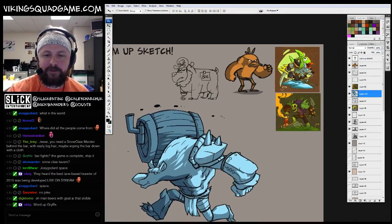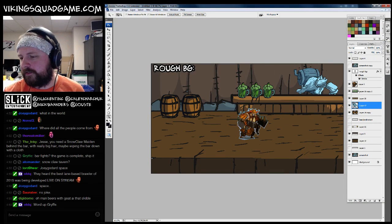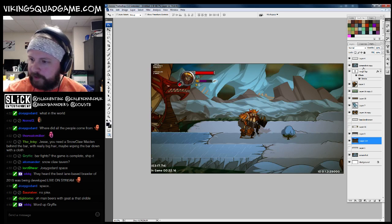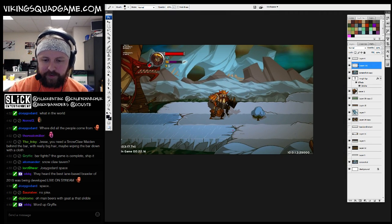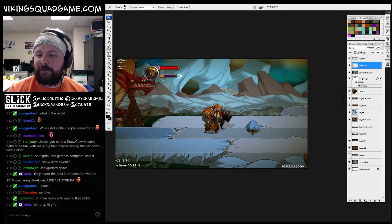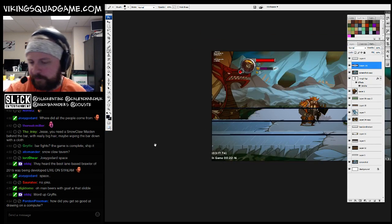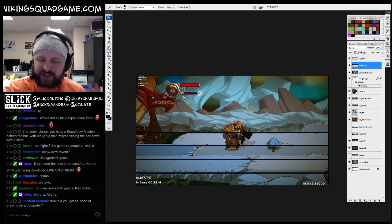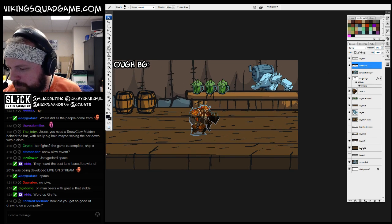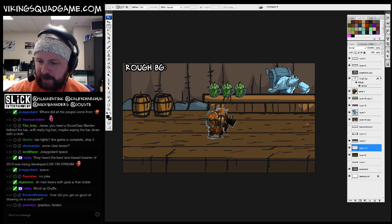Yes, we did some great rough stuff. We even did a pirate bear today. Look at that. Pirate bear. We covered a lot of ground today. Probably what we usually have to do is rough this out here. If you notice our alternating patterns here, that's so you can separate the lane. It's quite helpful if we do something like that. Sorry I'm working so small, guys. It's helpful because I tend to just start right at it and it's screwed me up a bunch. So we're going to start small so I can get more manageable chunks. You guys are okay with that though, right? All right. So here we go.